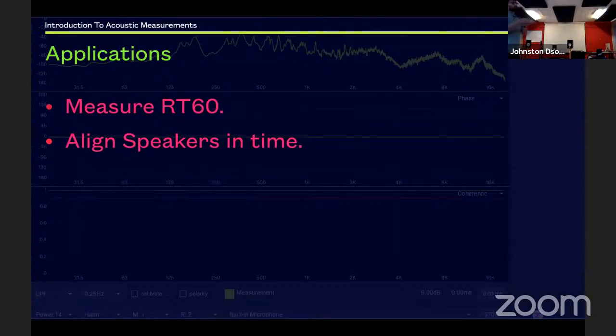So when we are looking at an RTA, we get frequency on the x-axis, and when looking at impulse response, that is when we want to do a comparison between time arrival times of different sources. That's what we use impulse response for. We're getting the time on the x-axis. Where do we use impulse response? We use it to measure RT60. We use it to do time alignment of speakers. That's where we use impulse responses in the whole FFT domain.